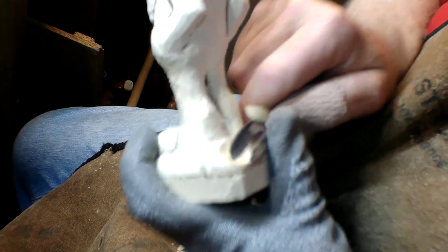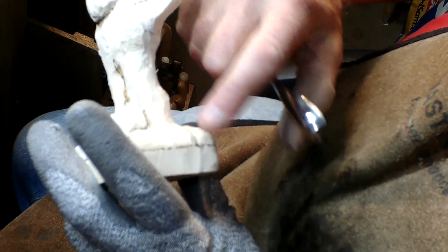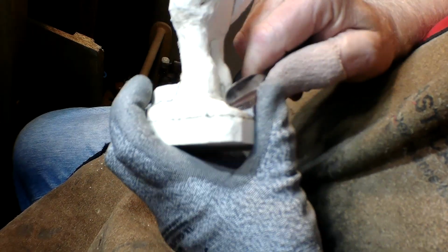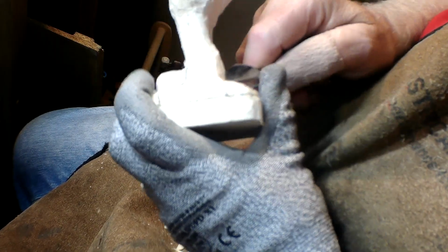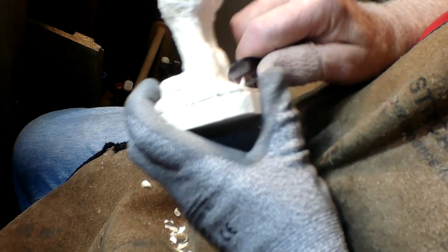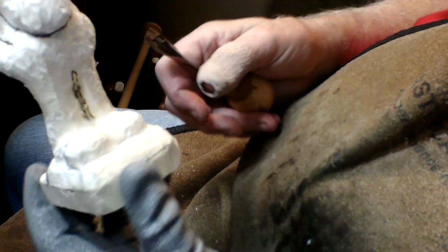So I'm going to cut down to where my line is, and if you look right here, up to where this line is, because all I'm doing is lengthening these, making these legs longer. And what I may do here is I'll stop the camera and go ahead and get this done all the way around, and then we'll come back and I'll do some more shaping in.